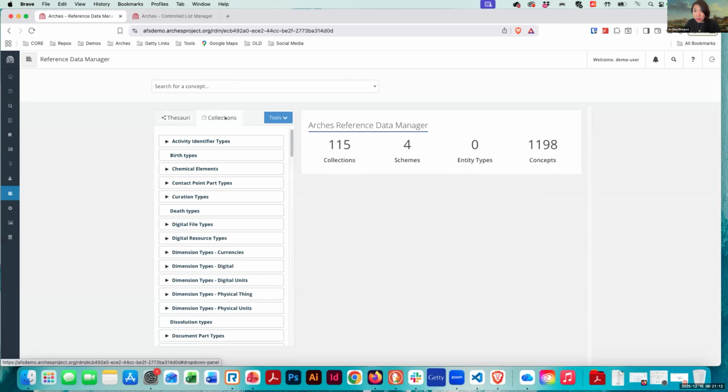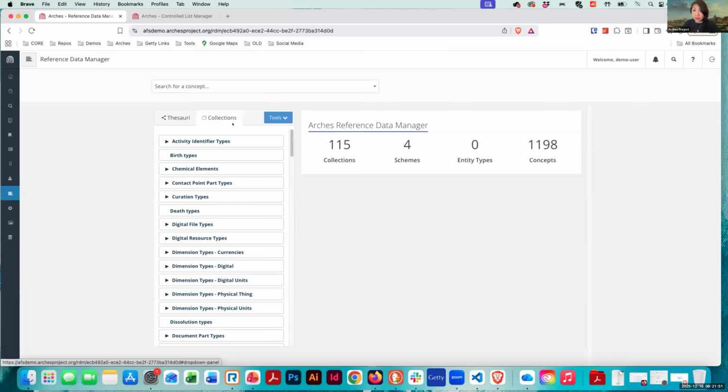And then there's another tab here called collections, which is how you connect different terms in your thesauri with your modeling. So basically you're defining what terms end up in collections that are associated with different nodes in your models. So you have these two tabs in the reference data manager. Those people who use it understand this, but if you're new, just know that this is functionality that we had. This is basically what we're transitioning out of.